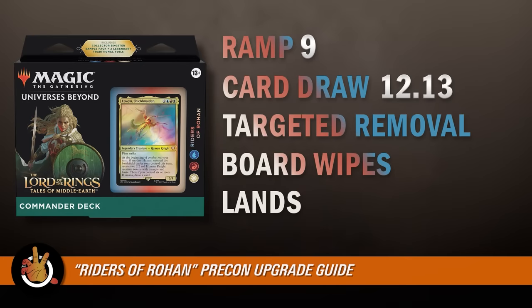And it'll prevent all damage that will be dealt to attacking humans you control. So not only are you drawing cards, you're able to attack basically with impunity. Like it's Dolmen Gate or whatever it is, where you can just attack. And if it's not the best attack, who cares? Get through whatever damage you can, and you're drawing cards while doing it.